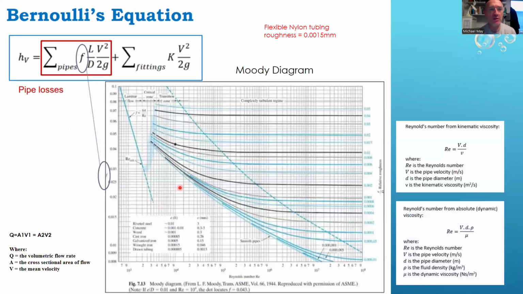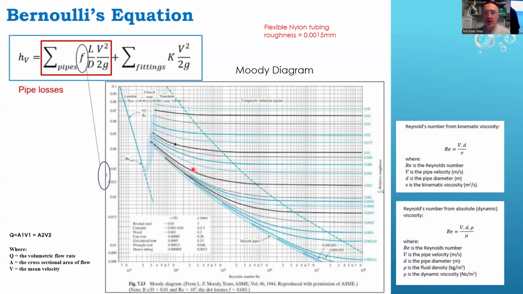So let me explain how those two equations work. For the straight sections, you've got the length of the pipe, you've got the velocity of the fluid going through the pipe, you've got the inside diameter of the pipe, and you have 2 times the acceleration due to gravity, and you have this friction factor value f. So the friction factor can be obtained by the Moody diagram. So how the Moody diagram works is if you know the surface roughness on the inside of the pipe and you divide it by the inner diameter of the pipe, you'll get your relative roughness. And that identifies a position along this y-axis and identifies one of these curves. Let's say this one, for example.